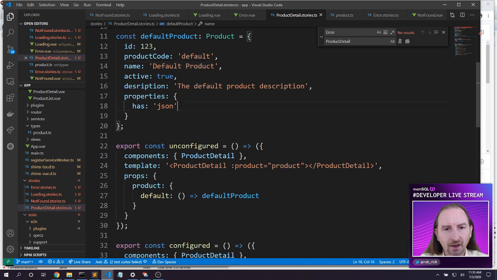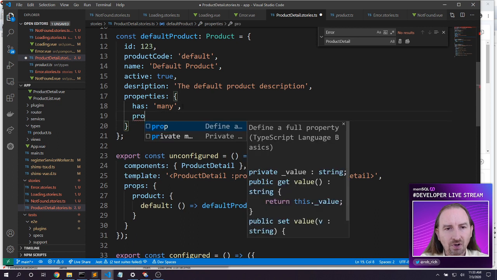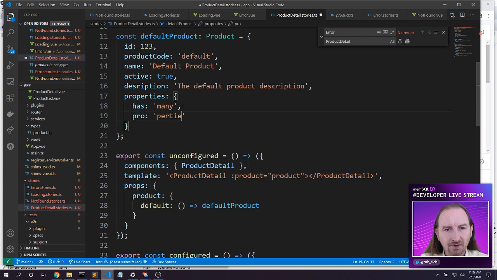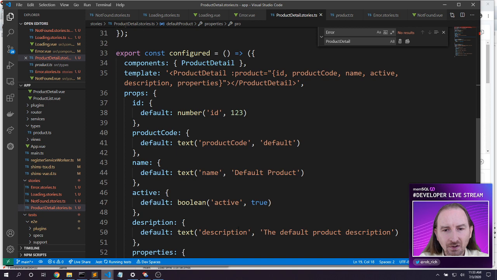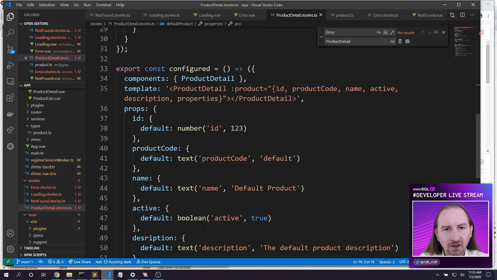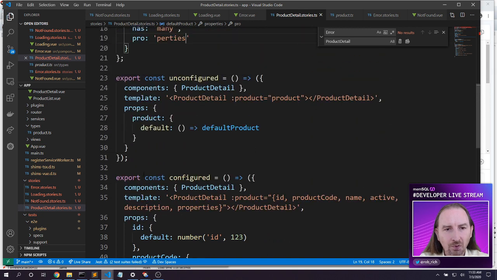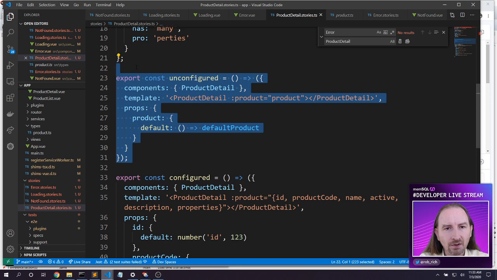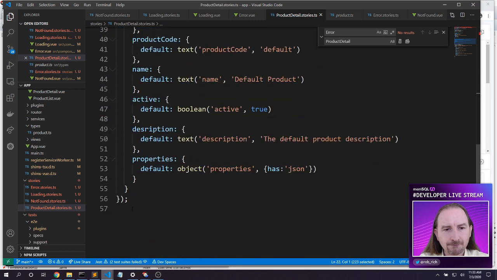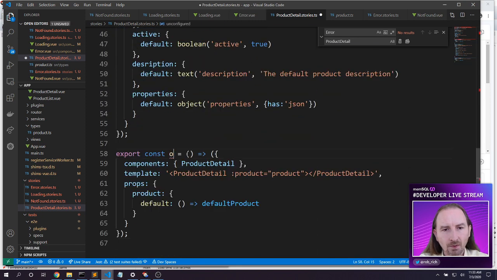I'm going to say has JSON, has many properties. For the unconfigured, that's perfect. For the configured, we can do whatever we need to. And let's add some more that are one property.